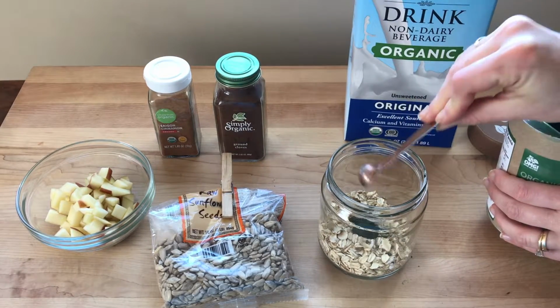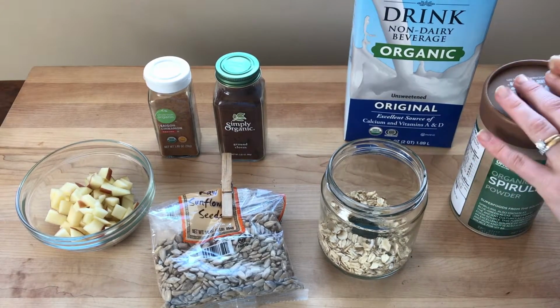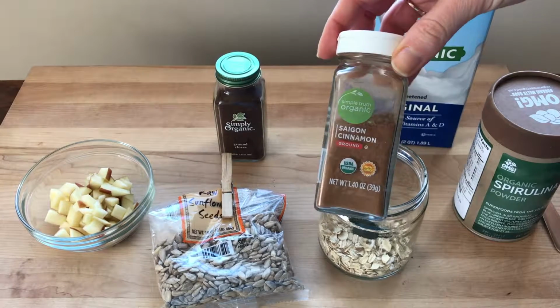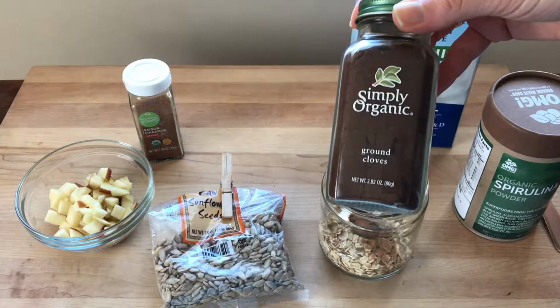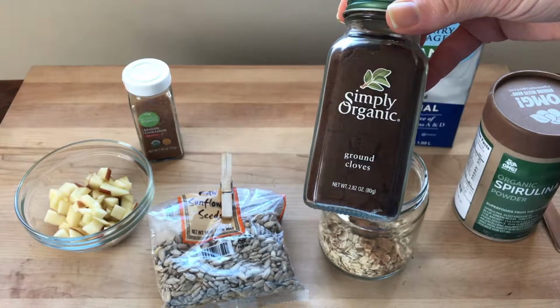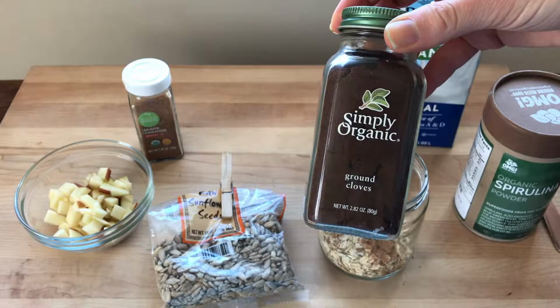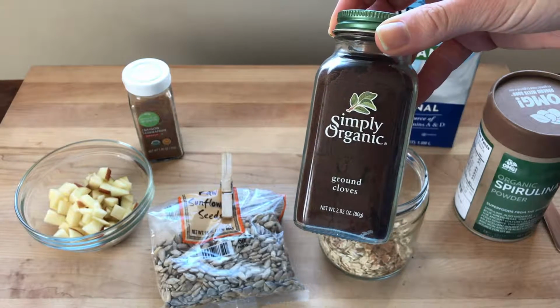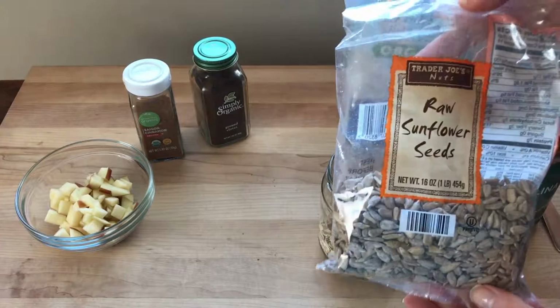So first I add a 1/2 teaspoon of the spirulina powder, of course, to make it beautiful and green. Then I add some cinnamon, which is traditional in oats. And lately I've been adding ground cloves to my oatmeal. So fun fact of the day, cloves significantly calm inflammation and are among the most antioxidant packed spices, according to nutritionfacts.org. So I just add a couple dashes of that.